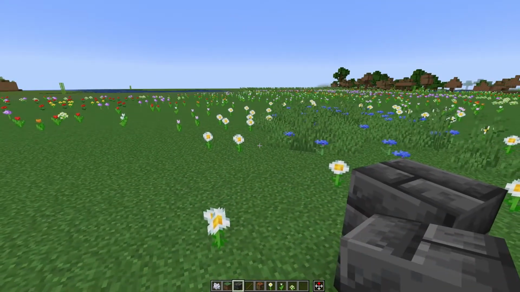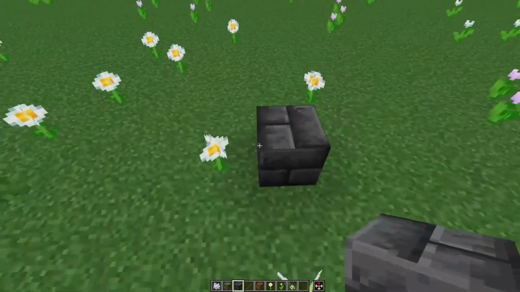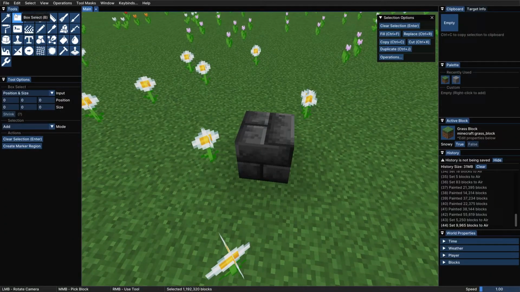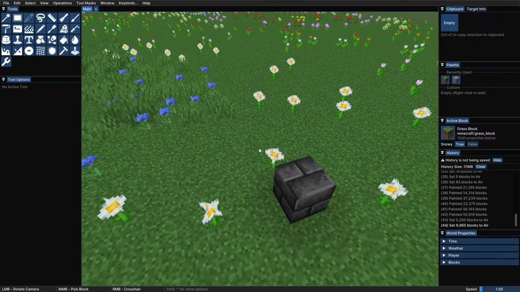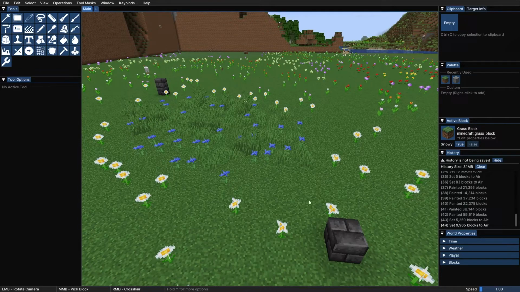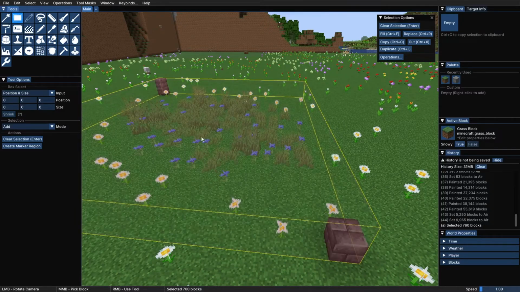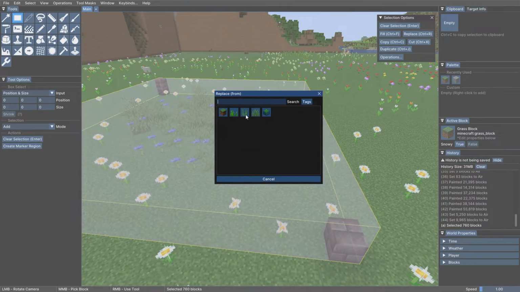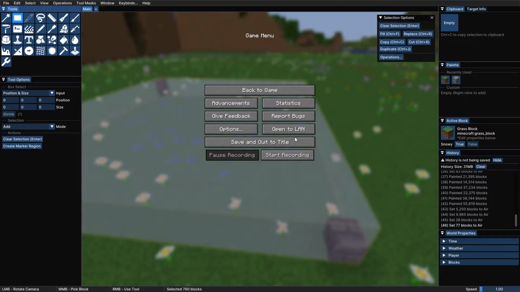That's kind of how I deleted all of those flowers over there as well, because I'm very new to Axiom still. Very, very handy tool. So what I do is I click on the box select. Well, delete this one first. Then zoom out a little bit, get our area. Click on the box select, click on this block, and then click on this second block. Click enter, and you've got your selection. Then, if you press Control R, you can replace a group, either a group or a singular block. I've already got grass selected, and there you go. All the tall grass has been replaced with air, and now all the short grass has been replaced with air.